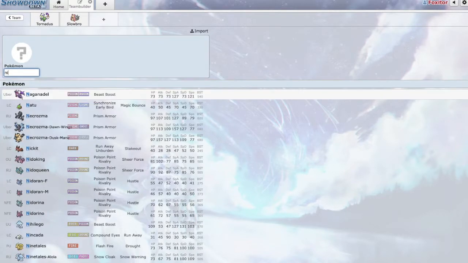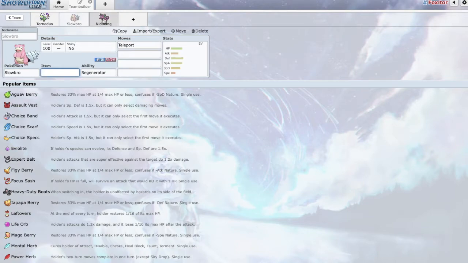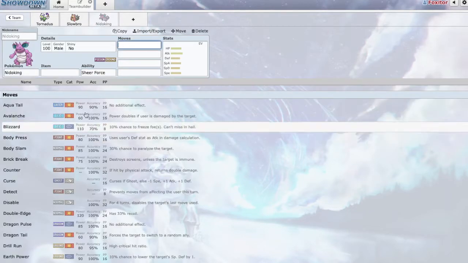Third pick is Nidoking. I should probably tell which tiers these were. This was an A tier, this was a B tier. Nidoking was an A tier, which I don't think it was worth, because there were a lot of good mons in A tier, and I don't think Nidoking and Nidoqueen are actually A tier mons, but they're super good. With Sheer Force Life Orb, this thing doesn't have any really good switch-ins unless it's Chansey or Blissey. But yeah, this thing hits super duper hard.